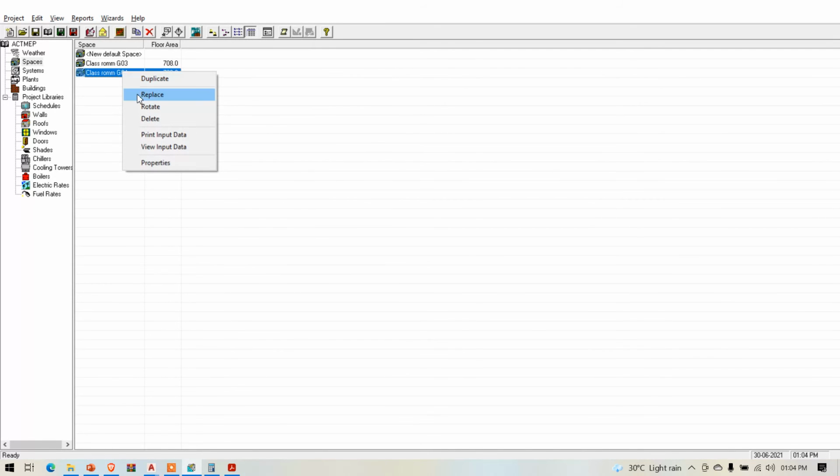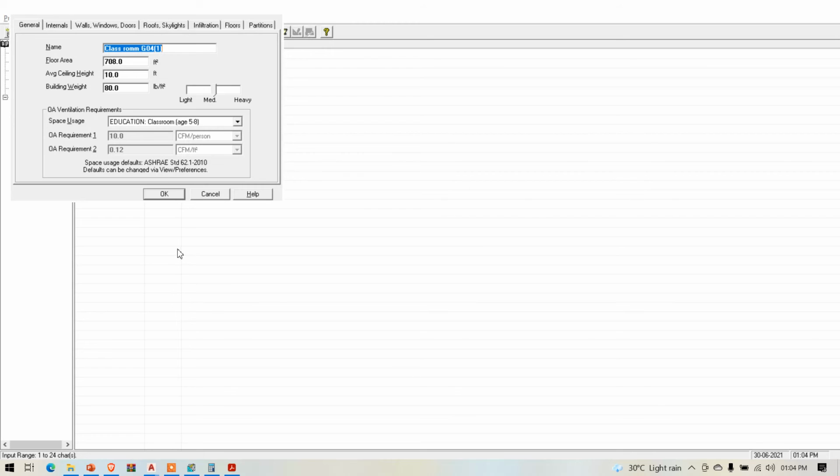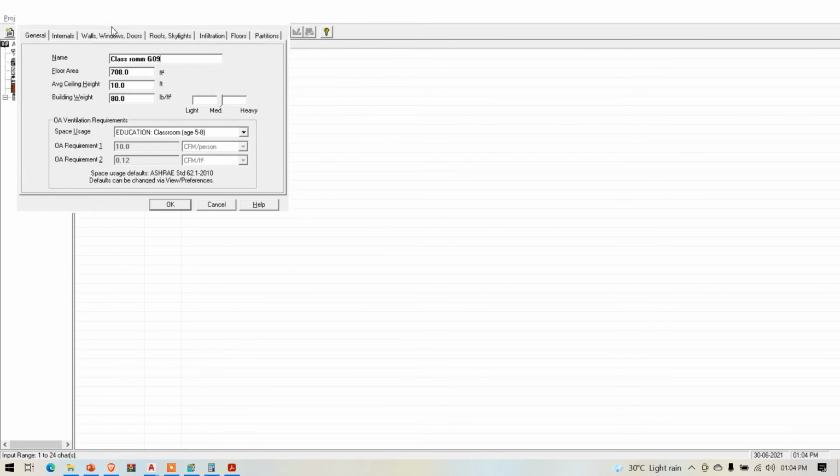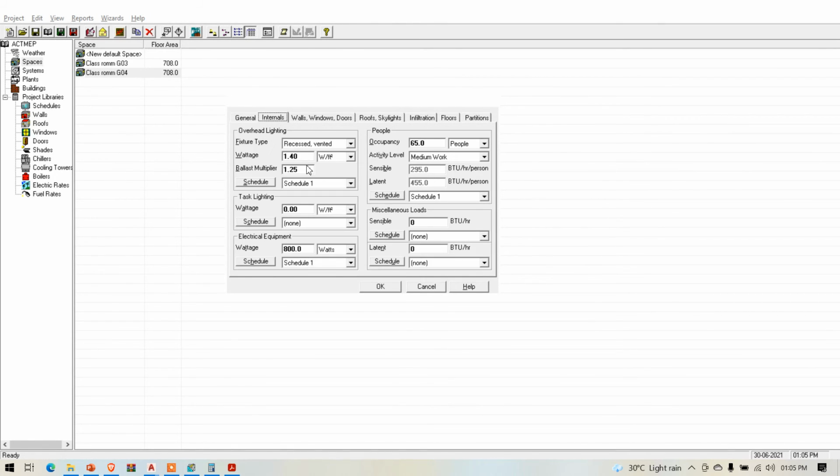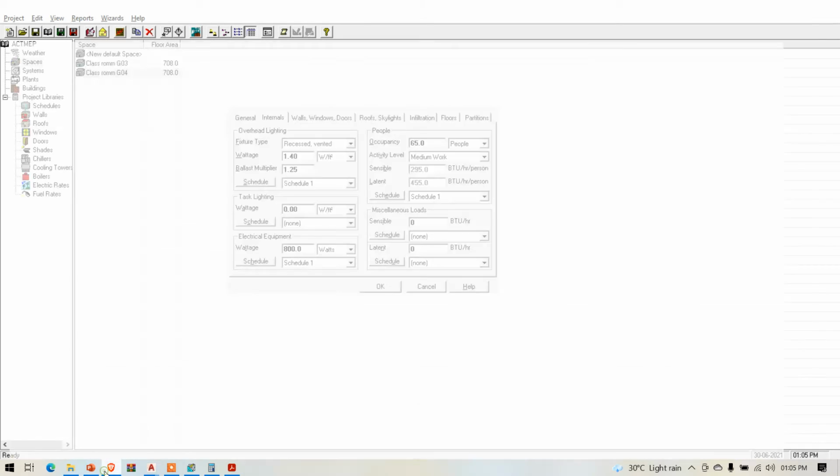Again I am going to create one more duplicate, and here Z09. So this I am editing now. I have created a duplicate, and after creating the duplicate, I am editing according to the room values. That is also a classroom, and here we have to change the area to 616. The average area, classrooms and internal heats are all the same, no need to change anything. Only the furniture layout we have to change.